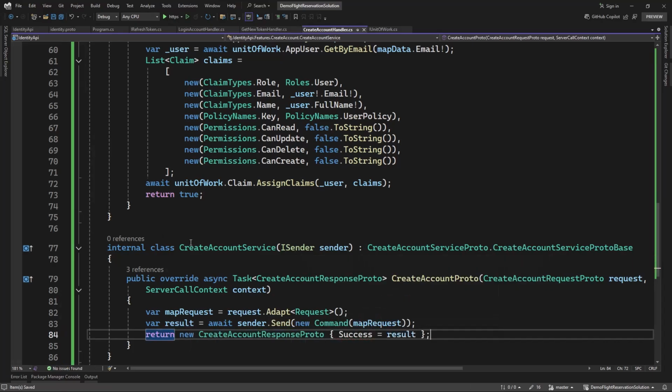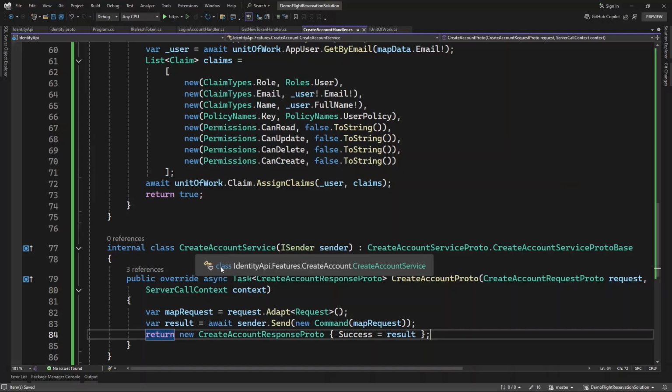So you see from our service that this is what we're doing. Now we have our gRPC. So the gRPC service is created. Now since you're using CQRS, you're going to inject the interface.